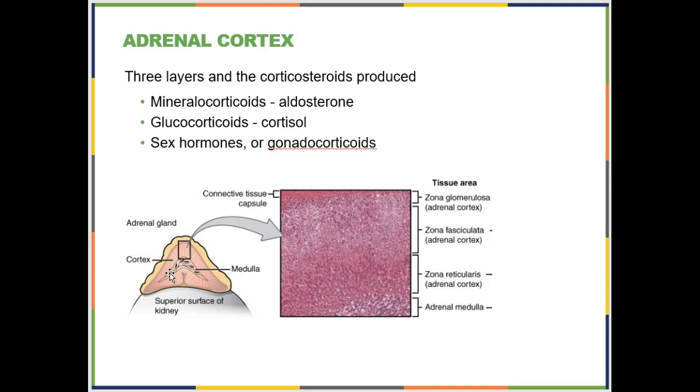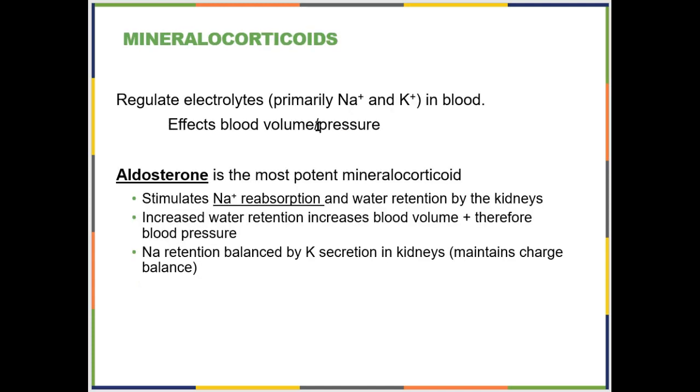At any rate, we're going to spend our time talking about aldosterone and cortisol. Those are going to be the two examples of mineralocorticoids and glucocorticoids that we care about. So first up, mineralocorticoids. As a group, there's a whole bunch of them. They regulate your electrolytes because these are minerals: sodium, calcium, potassium, these sorts of things. Aldosterone is the most important and most potent mineralocorticoid.